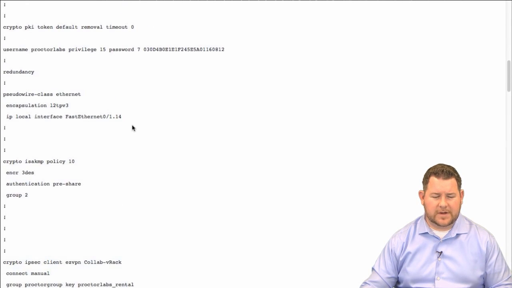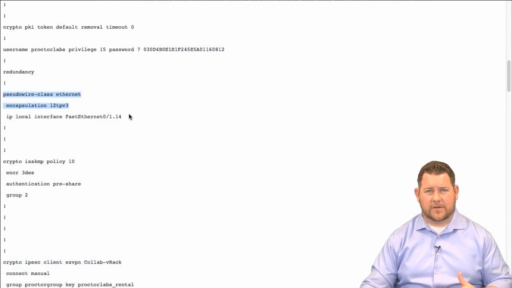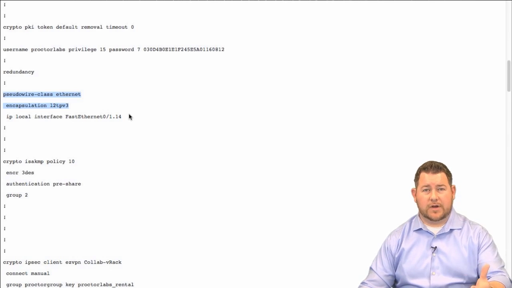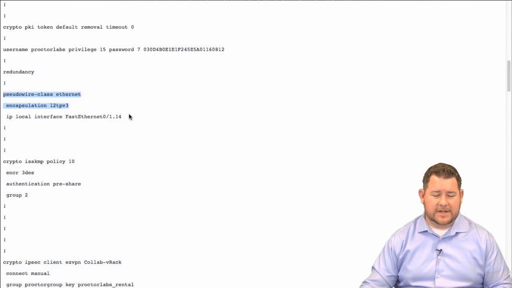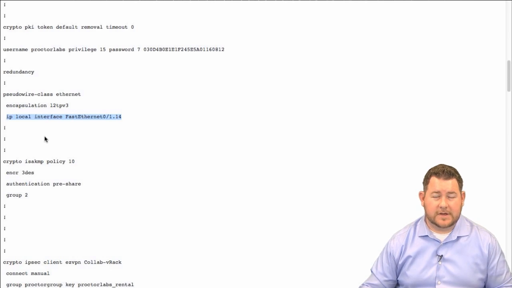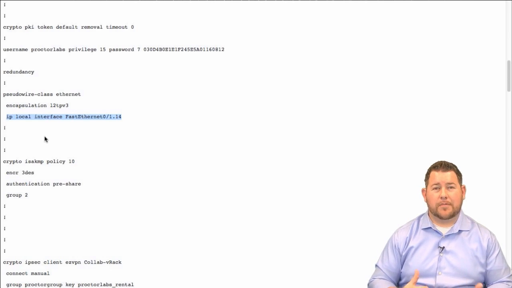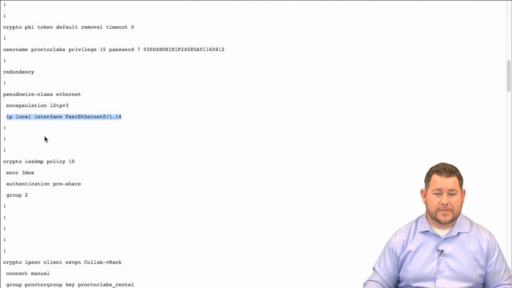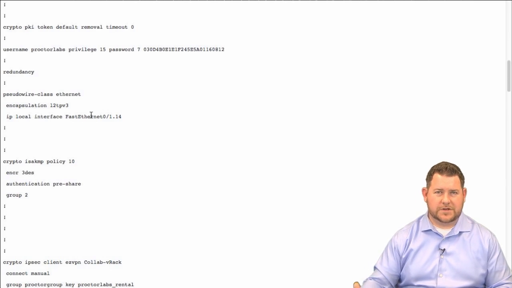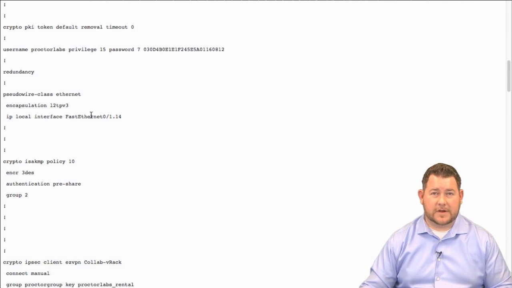So scroll through some of this. You'll see a couple of commands that may not be familiar to you. This sudo wire class Ethernet. Basically all this is doing is creating a tunnel for us from the Proctor Labs home router to our edge router, or our WAN router. And this is actually going to get you into the pod itself. So this is making a connection with your pod backbone router. That's going to be necessary for you to actually have CDP tunneled from your phones to the actual switch ports, so it does look like they're connected to the switch port.